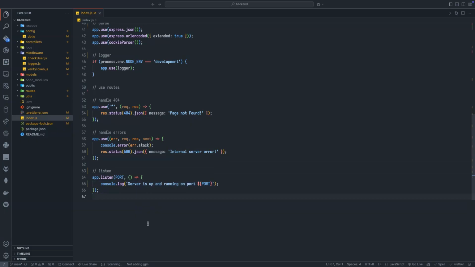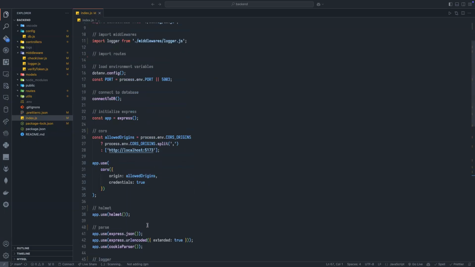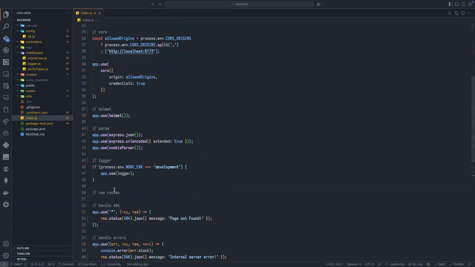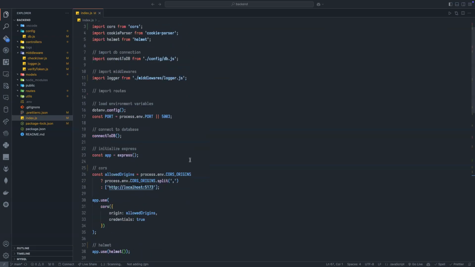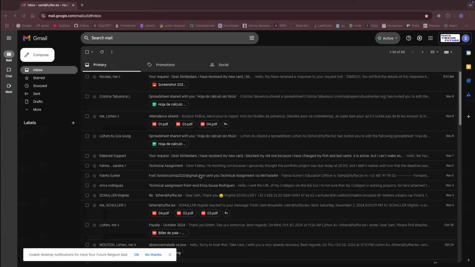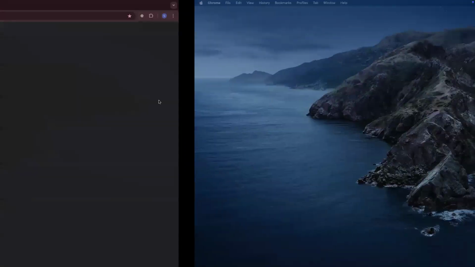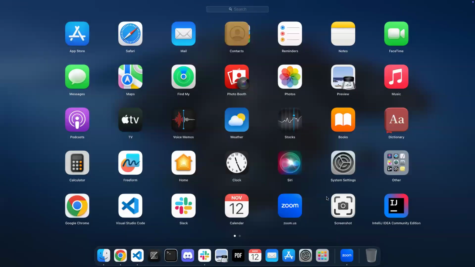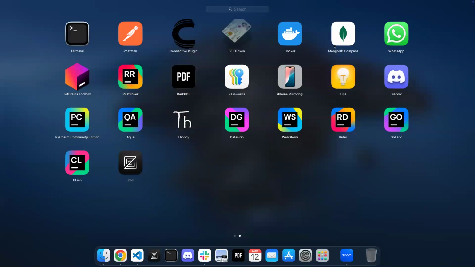And now, of course, everything should be fine. I remember I did not import any route yet. I did not use any route because I don't have them, but now my structure, my server is up and running and everything should be fine. What I need to do now, let me close this one. Let me go here and now let me go to this guy.